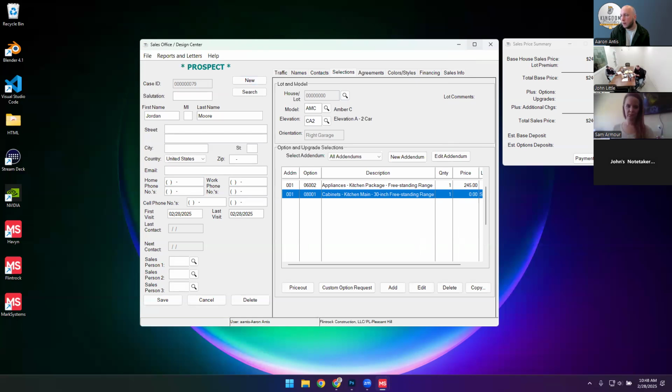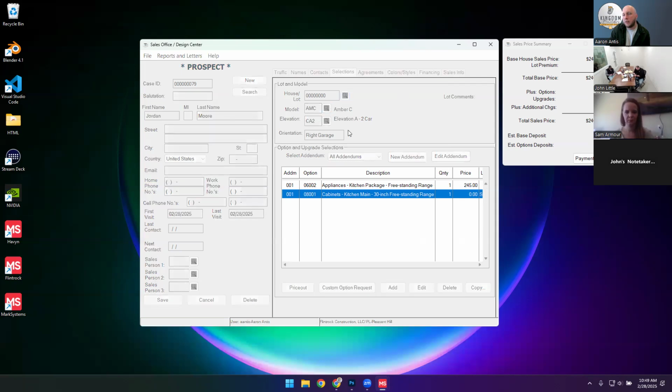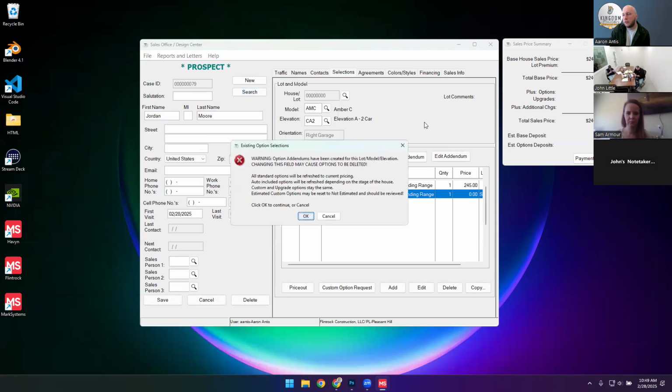Lot premiums to 0. But you want to usually have a lot for the sake of the price out because that's your most accurate pricing. Because you just saw that affected our base cost by $5,000 by just selecting that lot. And that's not chump change, right? So make sure that when you're talking about home site reservations, that you're clearly communicating that. So that way that's not a surprise to them when you're talking about premiums. For the sake of a home site reservation, let's go ahead and just select one again for fun practice.